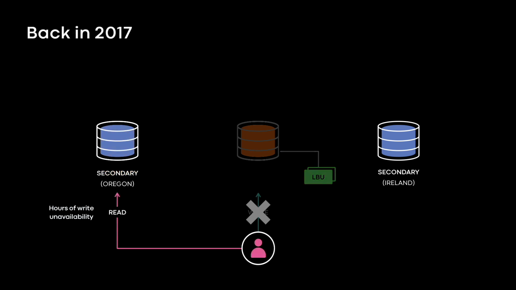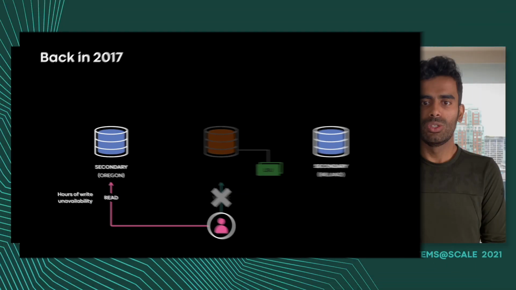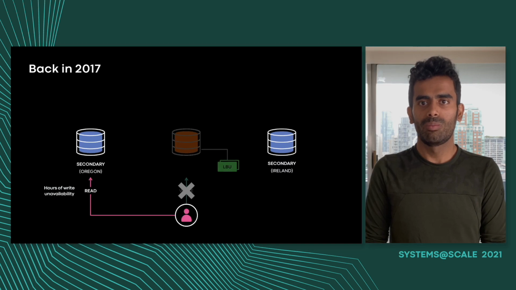In the 2017 power outage that Sulabh described earlier, even the racks hosting LBUs lost power along with the primaries for many shards. Without LBUs, we couldn't guarantee promotions without data loss. Hence, we were operating these shards in a read-only mode. Users hosted on these shards couldn't publish posts, like, or comment for many hours until the power was restored on their respective primaries. They could only browse the app.